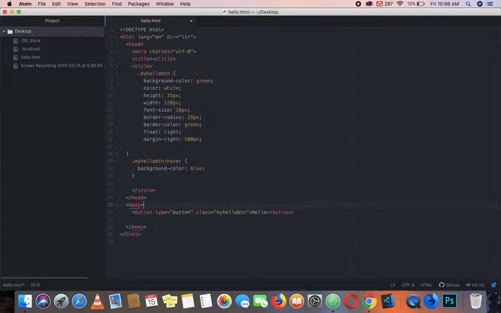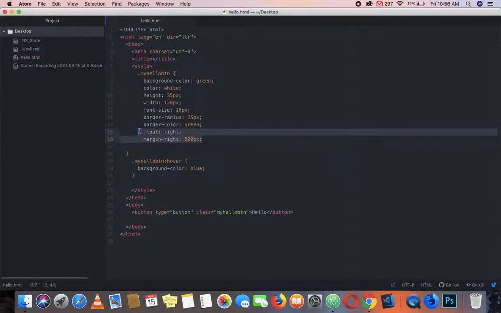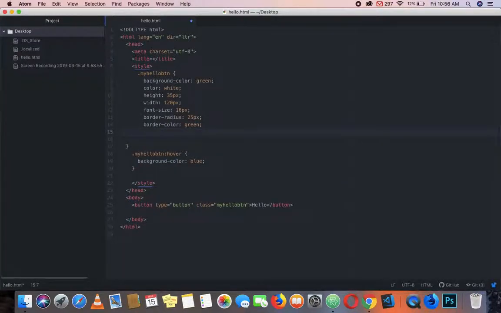So for now, let's say, okay, now it is in the original place. So we will remove this float right and margin right here, and we'll add some margin left. Margin left. Let's give it 400 pixels and check it.